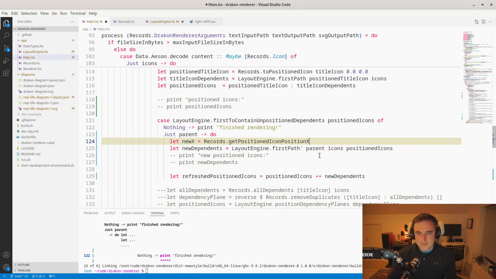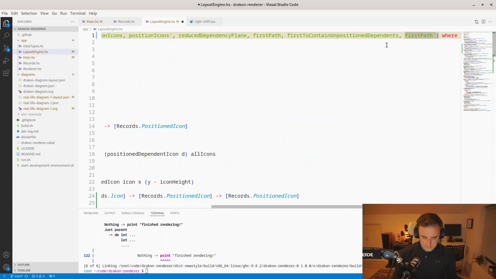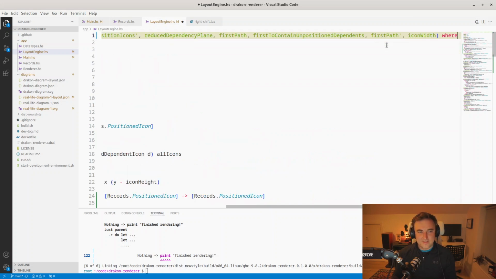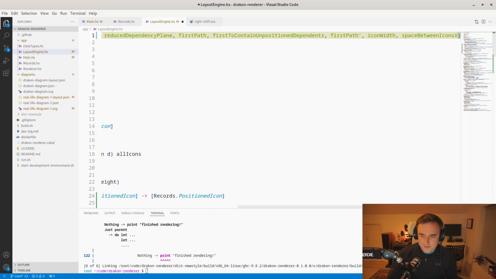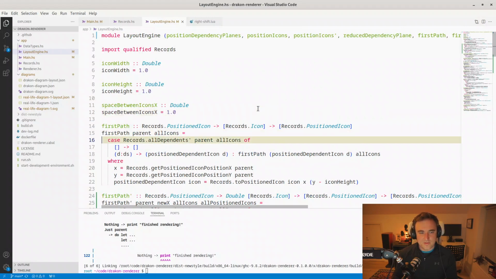So here we need an X, we need a parent. There will be a lot of cleanup after this, but I'm optimistic that we found a new groove for positioning icons. Yeah, I'm pretty optimistic about this.